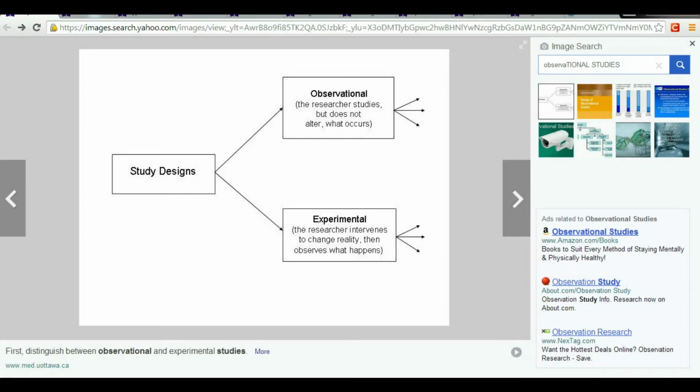And that could be a case where we design an experiment where we have students go to a study hall, and they get 2 hours of extra help after school from teachers, and we have another group that doesn't go to the study hall, and we observe the impact of the extra help versus the group that did not have extra help. So we told them to go for the extra help. We set it up. So therefore we imposed a treatment on these people. So that would be an example of an experimental design. Okay.